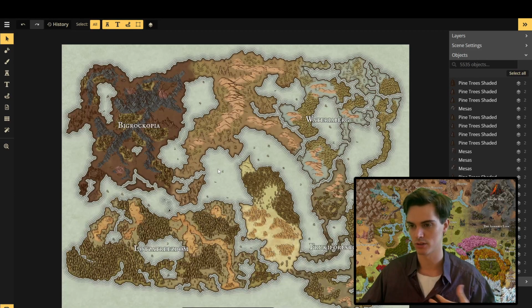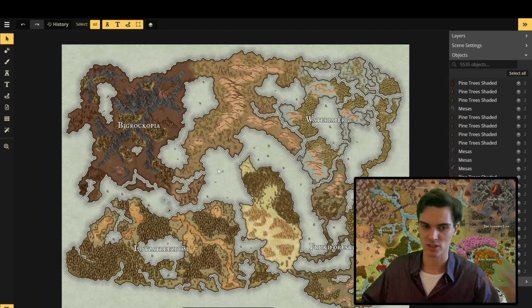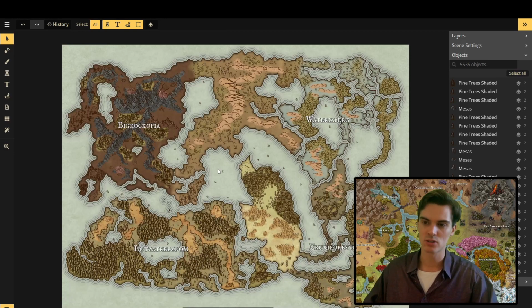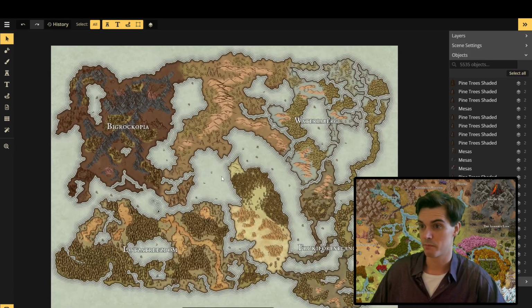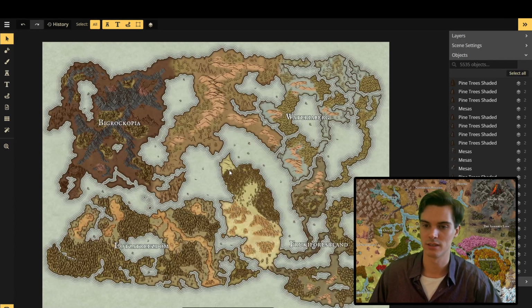And the reason is just because it's going to take hours and hours and hours. And this is more of an experiment. We've done this entire map in less than 3 hours. It looks solid. I'm really happy with it. I've never used the parchment texture before, and I don't necessarily want to spend double the amount of time just to color it all in. So that's one thing.